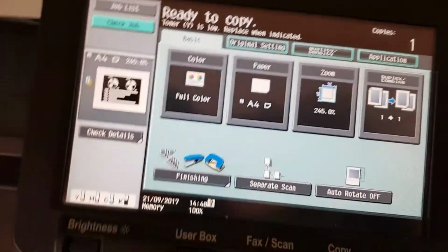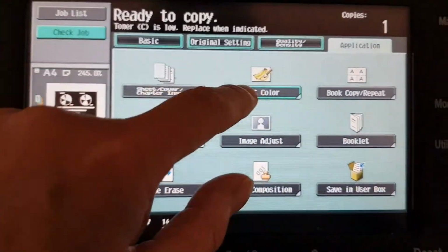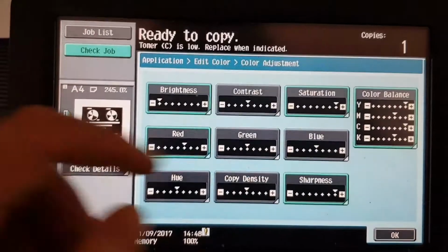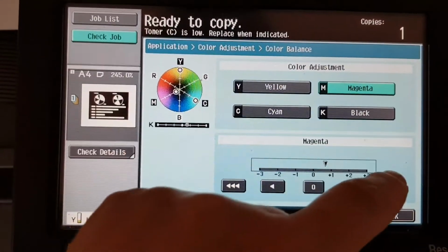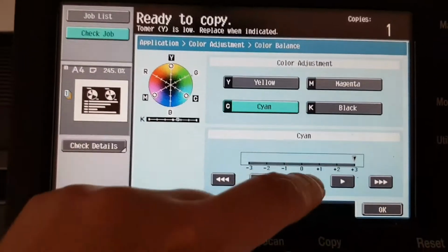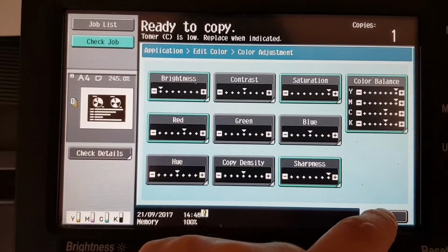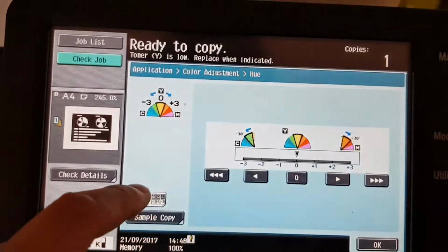And maybe we could add a background colour to this. Just some of it, there's a bit of white, so we can use a bit of background colour. We're going to use red, and we're going to get in here, and we're going to maybe, the yellow's up full, so maybe the magenta should go up full, and maybe the cyan should go significantly lower, like the black. So let's hope we get it just right.